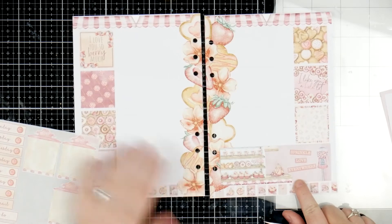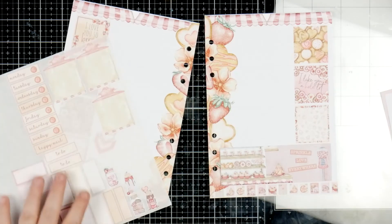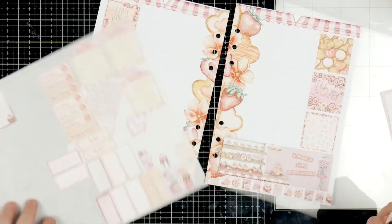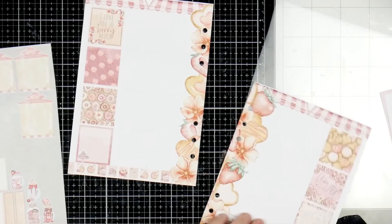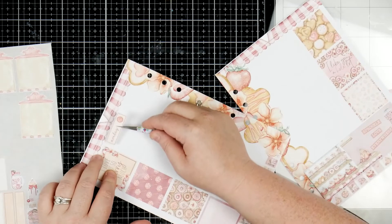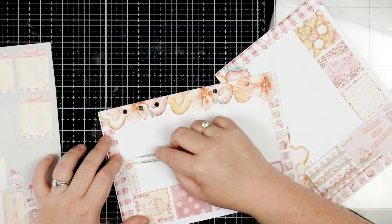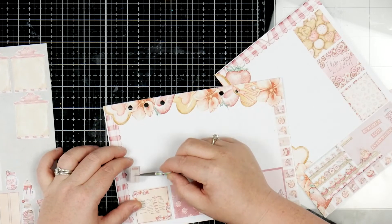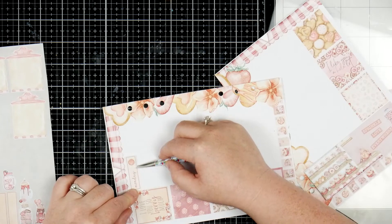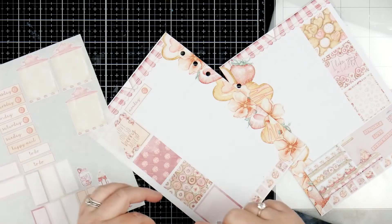It's a lot of fun looking at a sticker kit that you designed come to life. Like I said, I'm really proud of myself — I think it's cool. There's all my boxes — they look adorable. Now I didn't have to do this but I figured I'm already there so we'll fix it up. I deliberately made these so that you didn't need to put date dots on them — so they are the right dates. I'm just going to put them down straight next to the box. You could obviously make these as a generic Monday and then not put the date, but I figured considering I was printing it and I knew when I was using it, it would be fine.